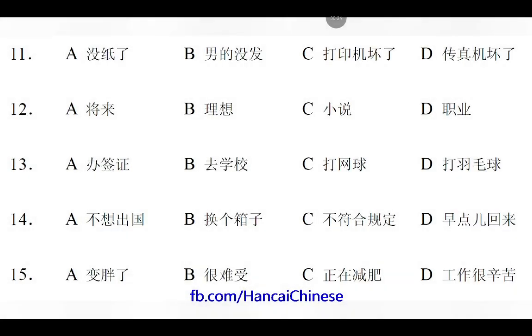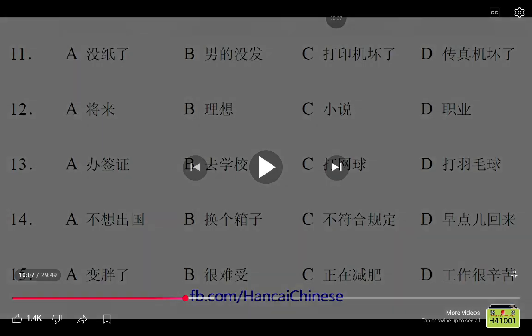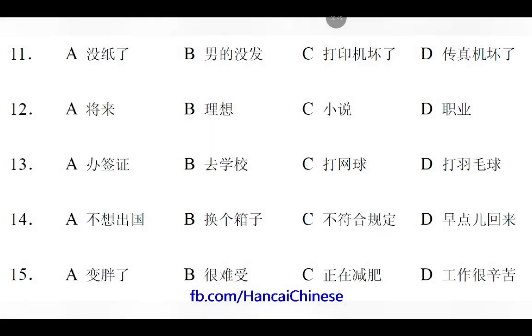Okay, focus. This is a question: 工作很辛苦吗? The boy says, you have lost a lot of weight recently. Is the work very tough? This is the question, not the correct answer, okay? Or if the question were, what does the boy say? Then maybe this would be the correct answer. But the question is what we can learn or know about the woman. That's why C is the correct answer.